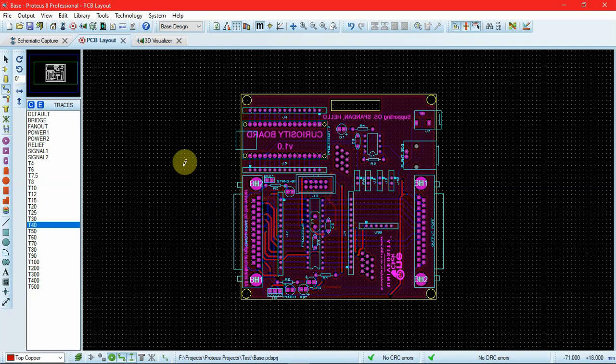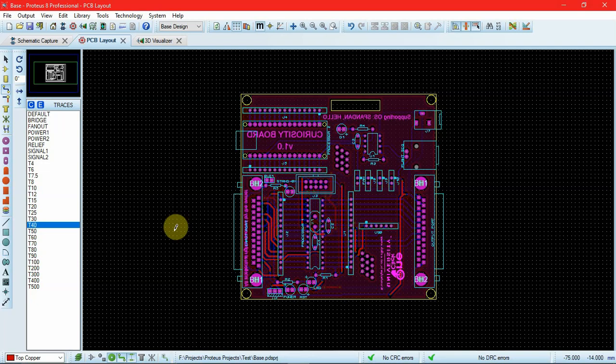It has been made on two layers. Can you guess them, scholars? The deep red one is the top copper and the deep blue one is the bottom copper. But what if the design is a lot complex and the designers have space constraints? That's where the inner layers come into picture.